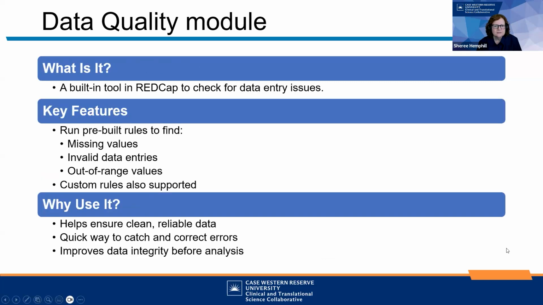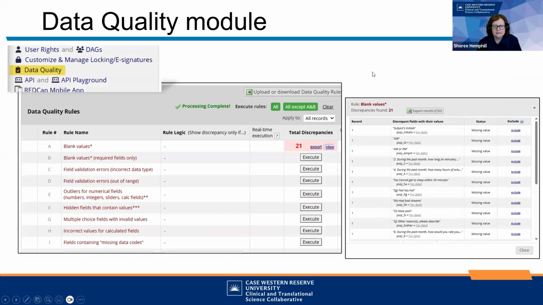Okay. This is the module that I mentioned. So this is a tool that REDCap has in it. You wouldn't use it ahead of time when you're building, but you would use it later after you have data collected to check the data, to look for outliers, to look for errors, missing data that should have been filled in, and so on. Right. So there's a whole list of things here, and it helps you recognize issues in the data and keep things clean.